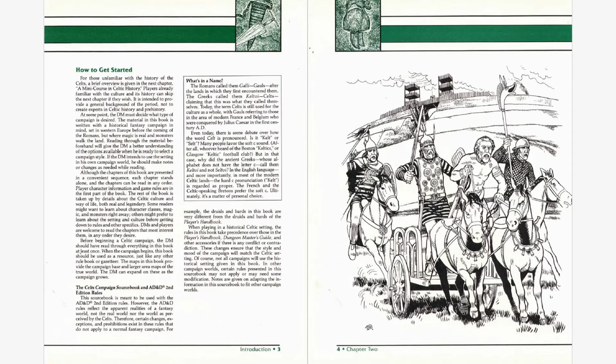Now, one thing that's really fun is they talk about what's in a name, and it says the Romans called them the Gauls or the Galli. And then it says the Greeks called them Keltoi. And then it says there's still debate over whether you're supposed to say Celts with a soft C or a hard C, because you don't call them the Boston Seltics, you call them the Boston Celtics. However, the Greeks called them Keltoi with a K, but they also did have a Greek letter for a soft C sound. So why didn't they call them Seltoi? It's because they called them the Keltoi. And so they assume that we should use a hard C and call them Celts.